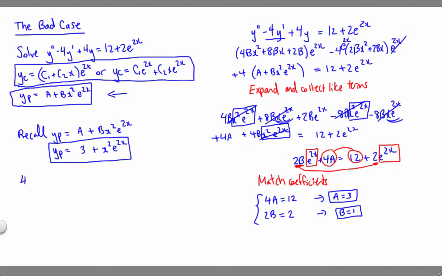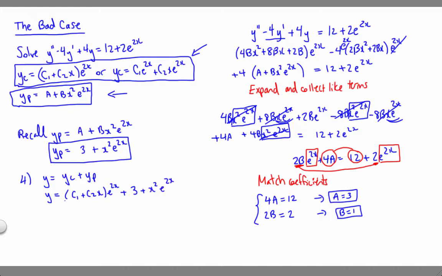Right, step 4, we're going to build our general solution, y, just by adding yc and yp. Looking back to step 1, you can use either version of yc here. It doesn't really matter which one you use. The factored form is usually pretty nice for a final answer. So I'll say there's our yc, and then we're going to add on our yp, which we've just discovered.